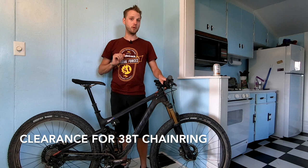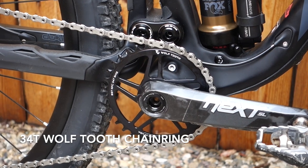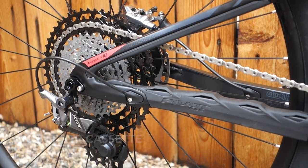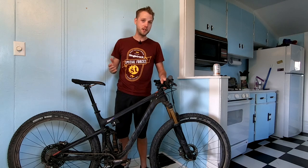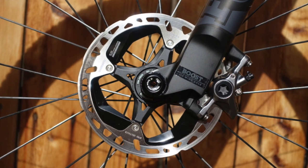Something else that racers will appreciate is the fact that there's clearance for up to a 38 tooth chainring. The bike that I've got here has a 34 tooth chainring, and that's matched to Shimano's 10-51 XTR cassette out back. But for much more powerful cross-country racers who want a really tall gear, there is room to run up to a 38 tooth here. Of course, we have Boost hub spacing front and rear with tidy bolt-up axles which keep the width nice and narrow.